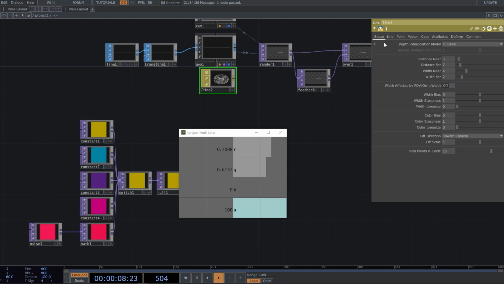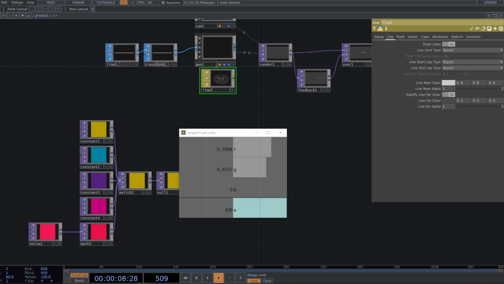Okay, so the line will need to be a width near and a width far of 1. Then we go to the line page, and sorry, on the line page we're gonna drag linear color on R, G on linear color G, and B. And this line near alpha here is normalized, so we need to divide this by 255, and then that is the normalized value of this alpha.